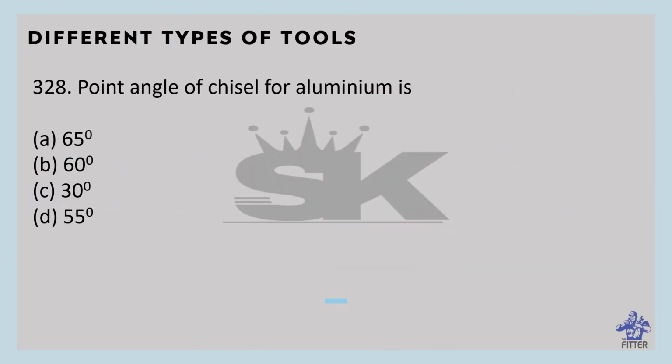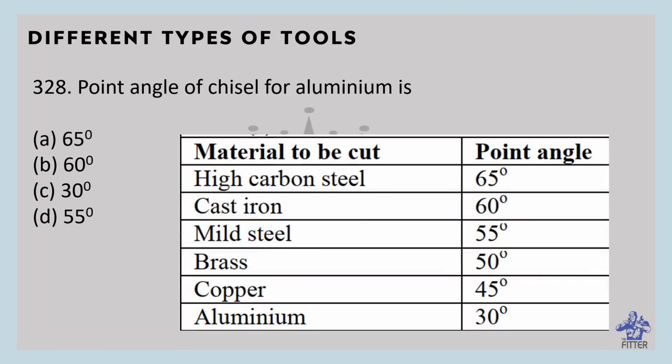So, point angle of chisel for aluminum. We have discussed that table in the previous class. That is showing here in the image. Aluminum has a 30 degree point angle. So, option C.